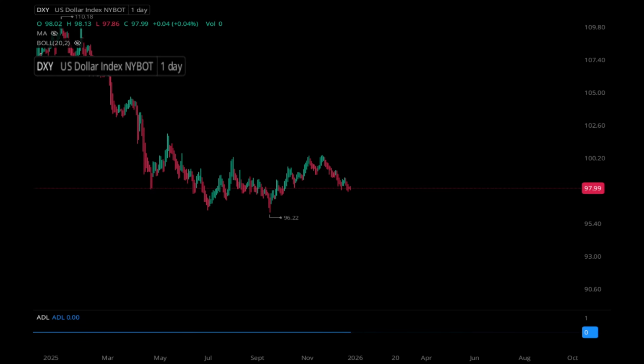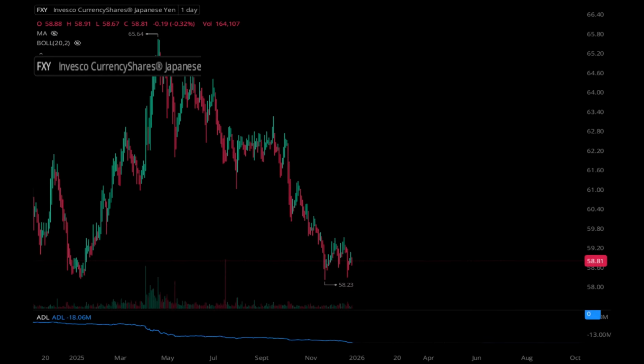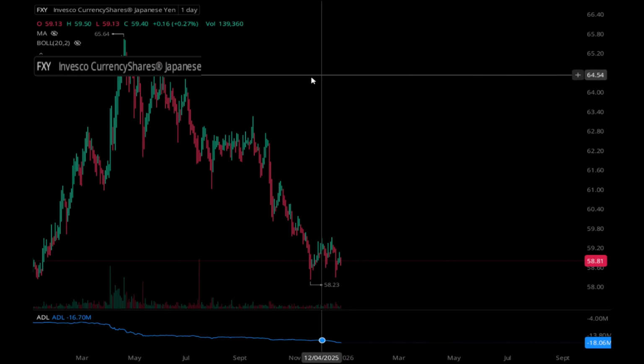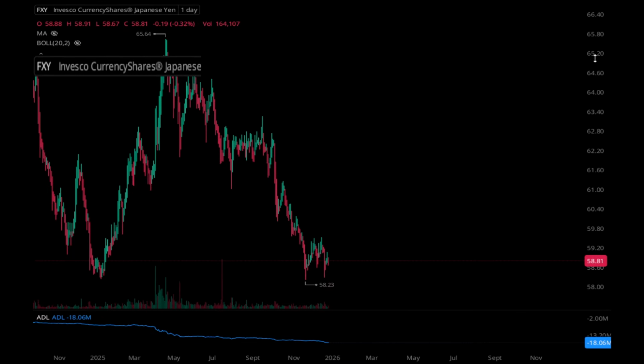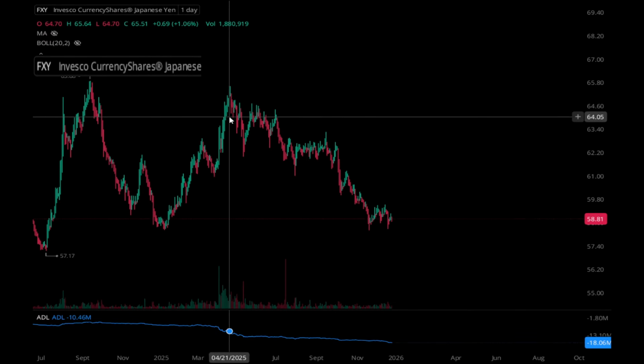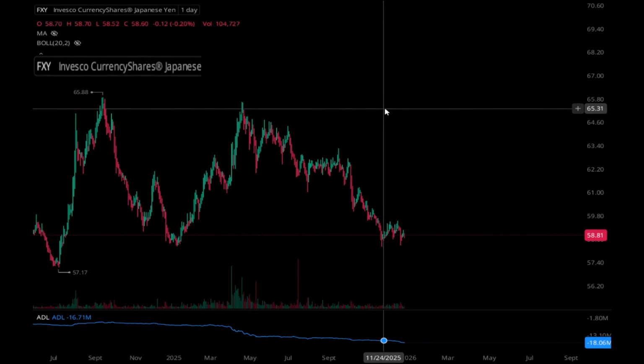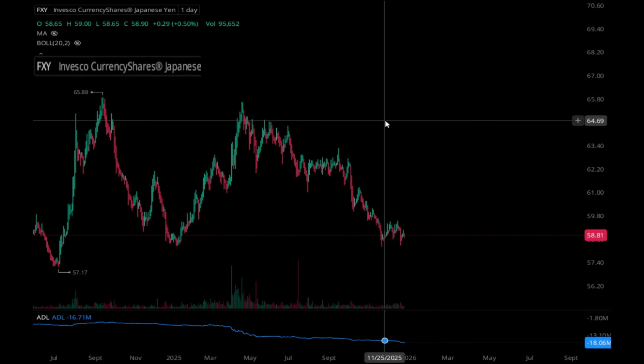What else did I want to cover on this? I wanted to cover FXY because I have a position in that right now, as well as TLT. I can't find it because I'm blind. Hold on. FXY. Now, FXY does not trade a lot of volume, okay? It is a slow mover. It does have decent liquidity within the options though.